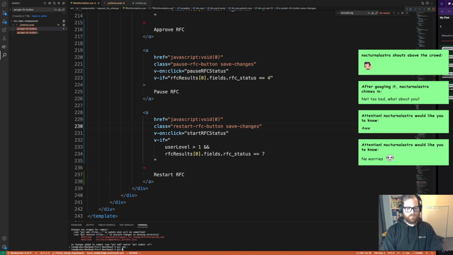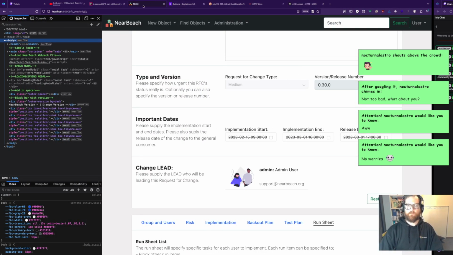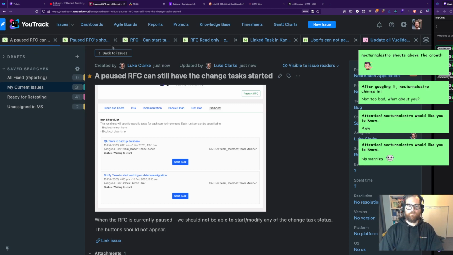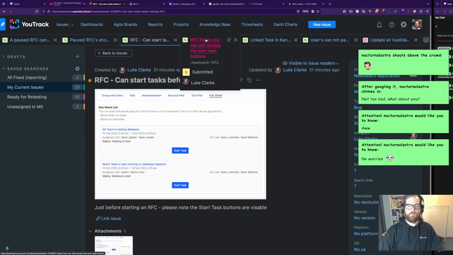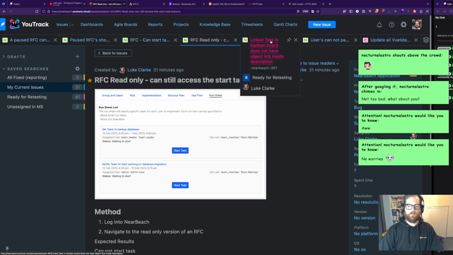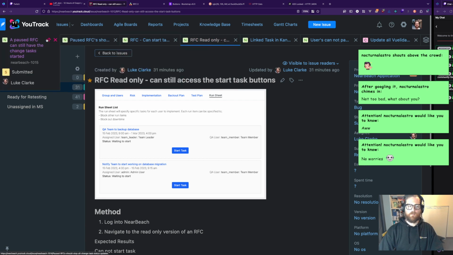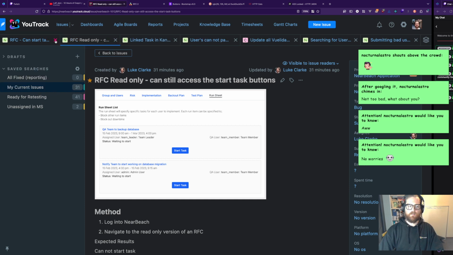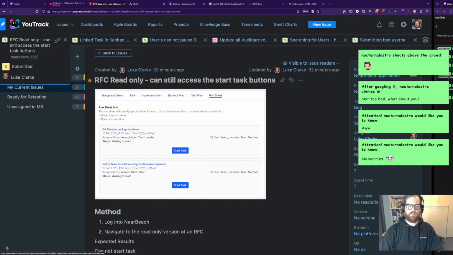Git add, git commit, bug fix, and then we want that. Alright. You get rid of that. You get rid of that. Can start task before starting RFC. We need to get rid of that.